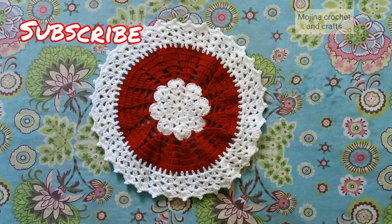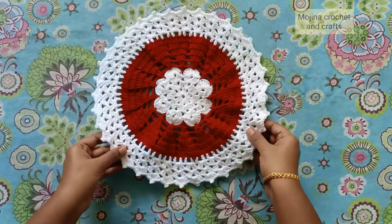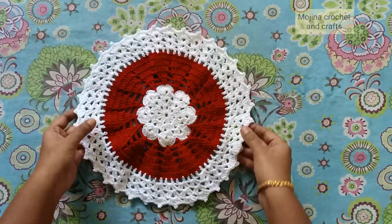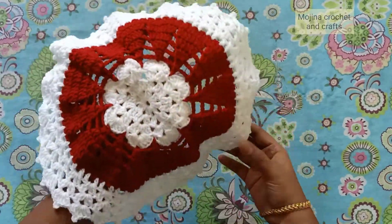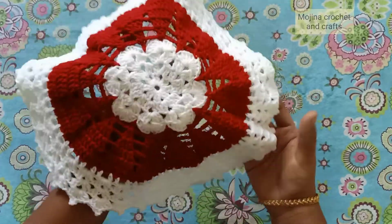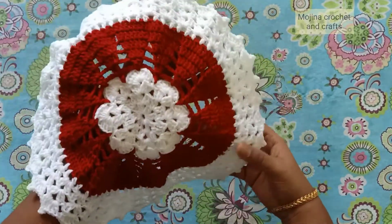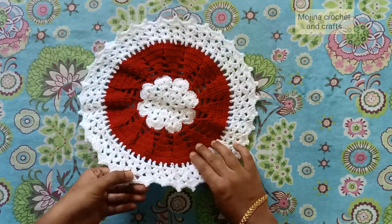So today in this video tutorial, I'm going to show you how I block my crochet doilies. So in this video we are going to block this doily. You can see it's not very firm, not in a very good shape here. So we are going to block this in this video.